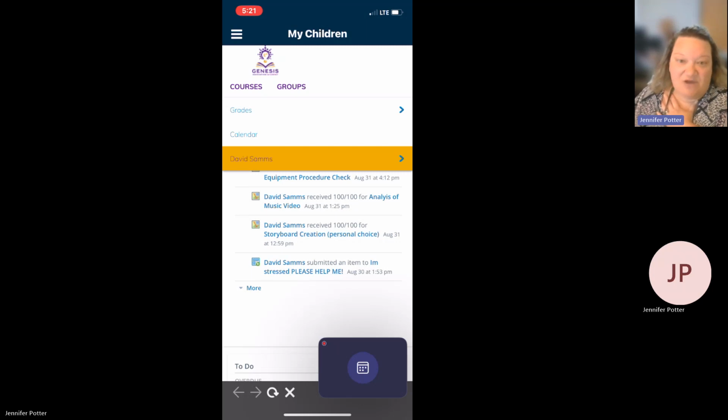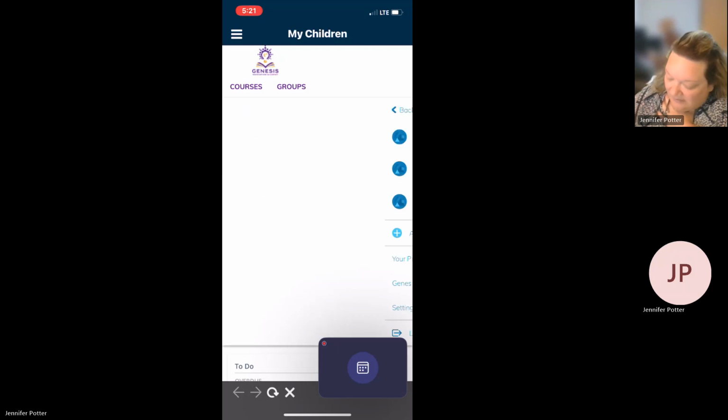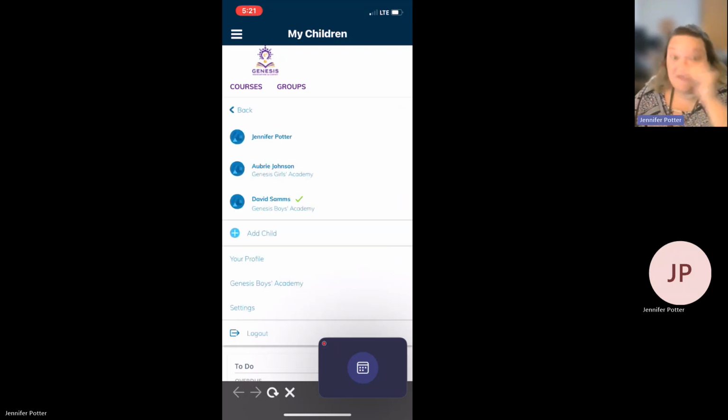Click on the arrow there to the right. Click on the name, and you'll see your name and your scholar or scholars' names.